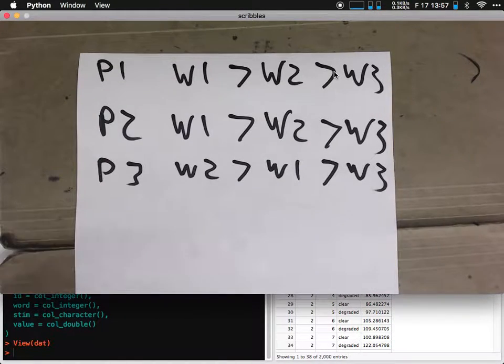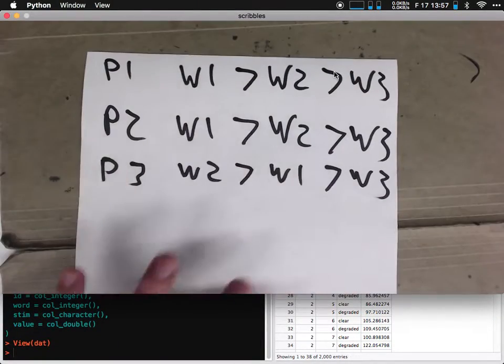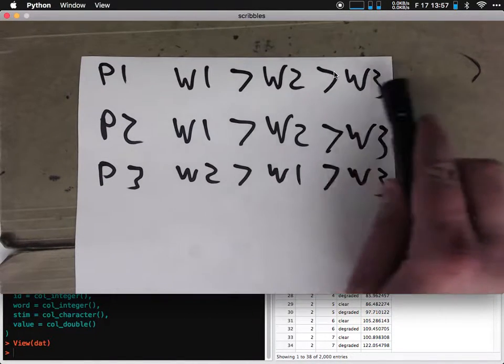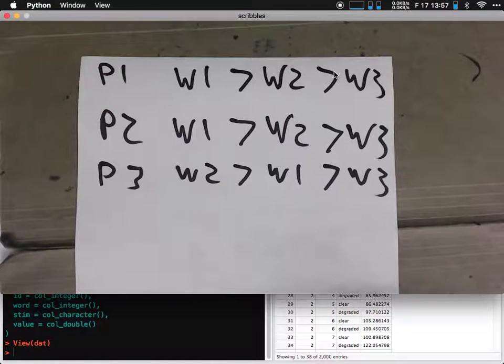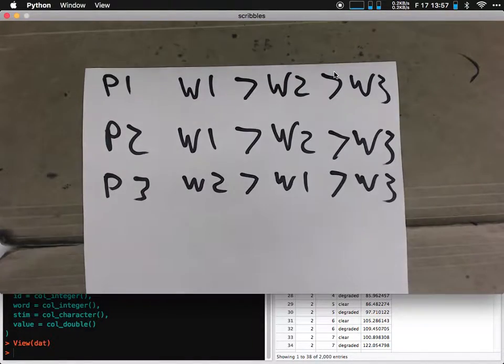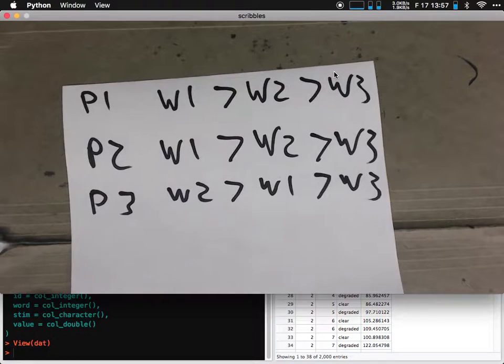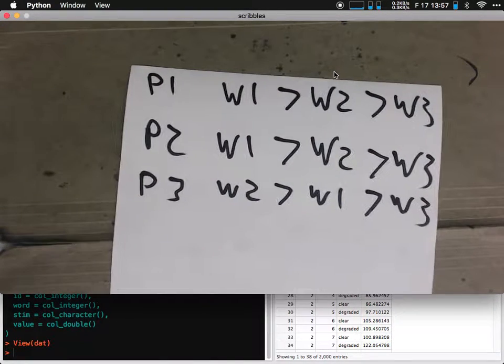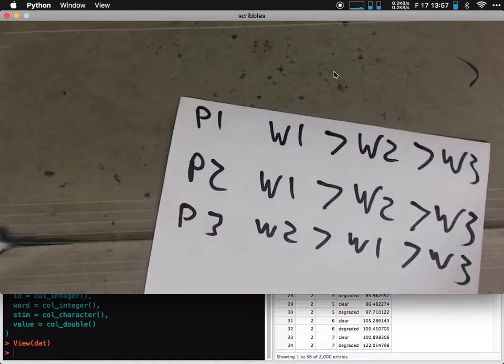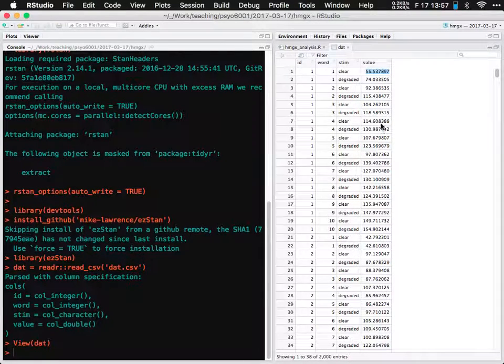But in general, you find that there's consistency even across people with regard to the ordering of the words. I just arbitrarily labeled these as word 1, word 2, word 3. Presumably some word is the overall fastest word, and some word is the overall slowest word, and there are other words in between. But the key is that the amount of variability from one word to the other is a large amount of variability relative to the amount of variability there just is in the general data set. So being able to take that variability out is useful.